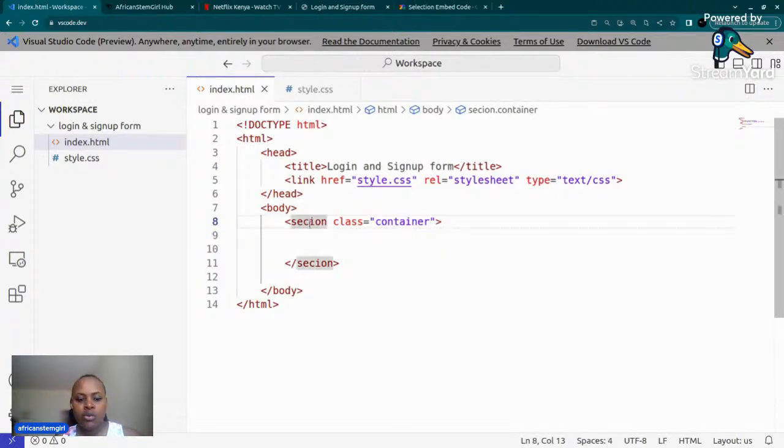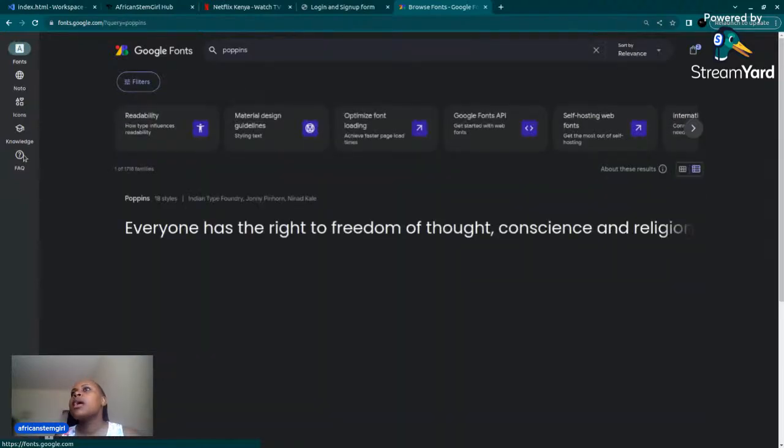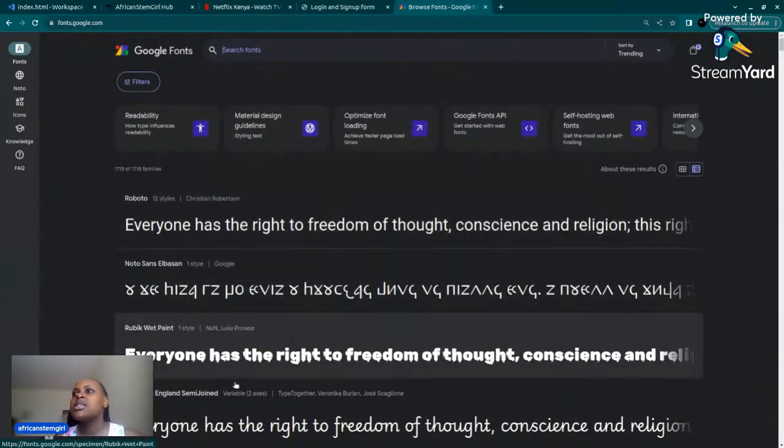Sections, this is not supposed to be section, it's supposed to be sections. Sections help us to separate one part of the website from the other. For example, if I go back to this Google Fonts website, there are different sections here. There is a section that has this part of readability, filters, and all that. If I remove this so that it goes back, there are different sections which show different parts of different types of fonts, and so forth.